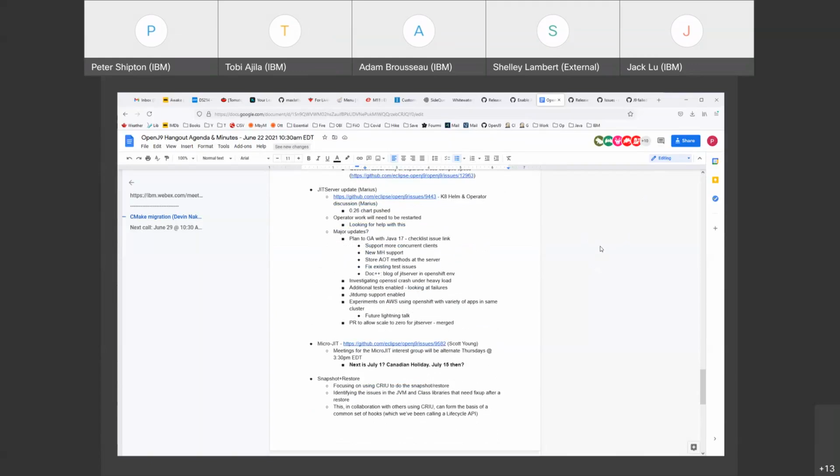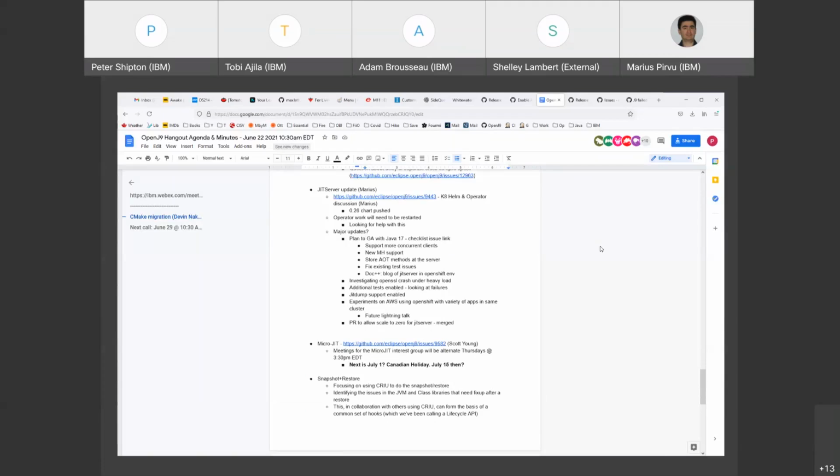Marius, anything on JIT server? So last week we cleaned up 2 more bugs, but we still have some failures in system tests, and we are working on those. There is also a known issue with OpenSSL encryption that we are working to fix. And the last piece of news is that we performed experiments in OpenShift on Amazon AWS. And next week we could have a presentation for the lightning talk, if you want to. Yeah, that sounds good.